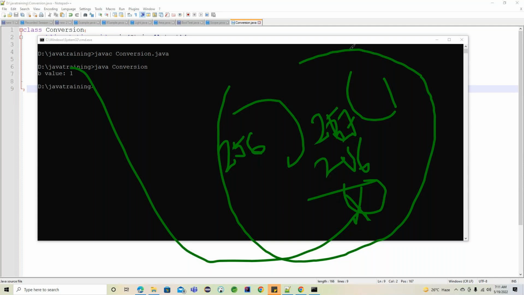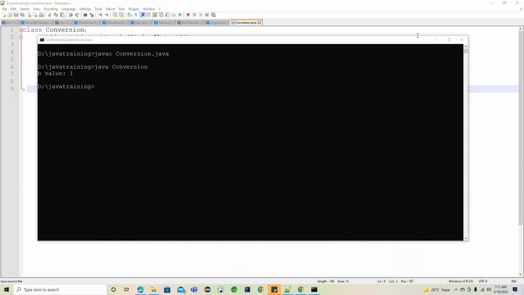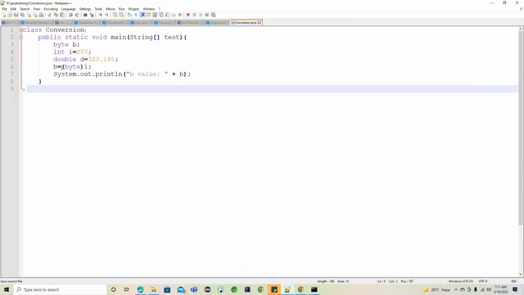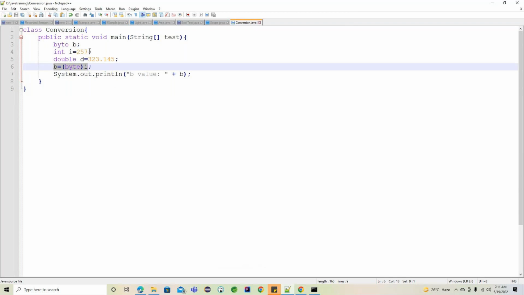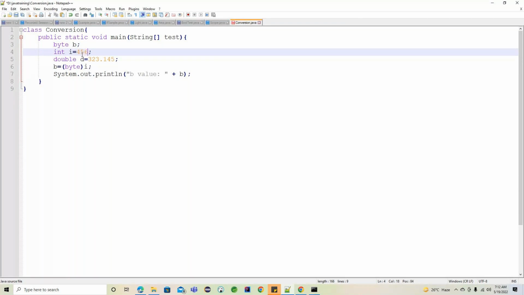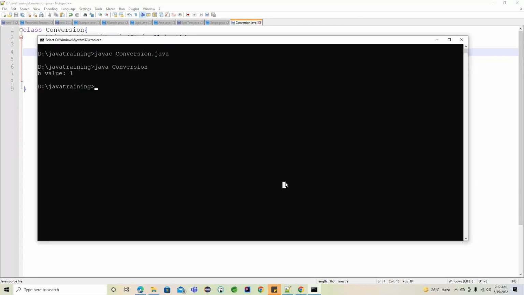Okay, now if I use this, I converted the int value into this particular byte. Now you can see, if I give 456, what value are we going to get? Compile and execute. What value are we getting? 56 here. Getting the point? Same logic. Whatever the range is, we need to divide the particular value by it, and later we get the appropriate output here. So based on the range, it works with a division operation.